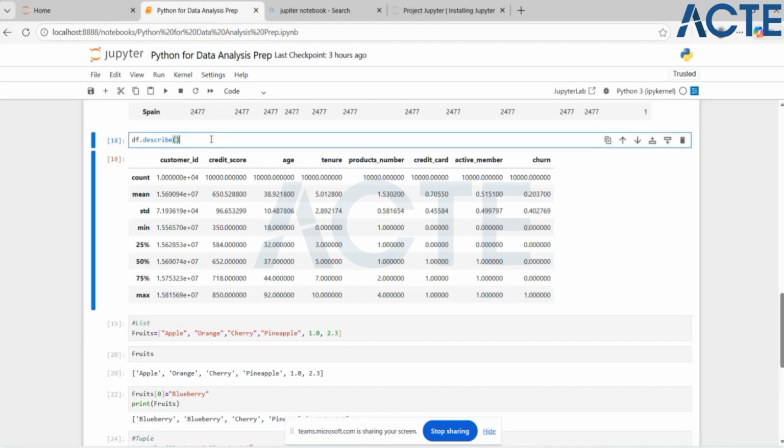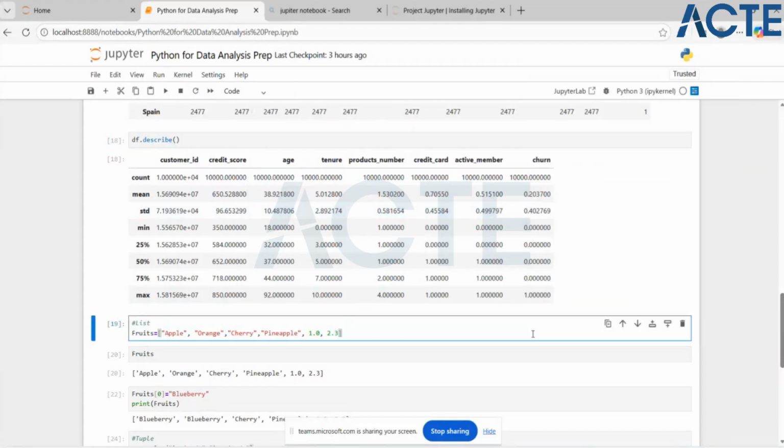What is known as standard deviation? Standard deviation means, suppose your mean is 650, and your standard deviation is 96.